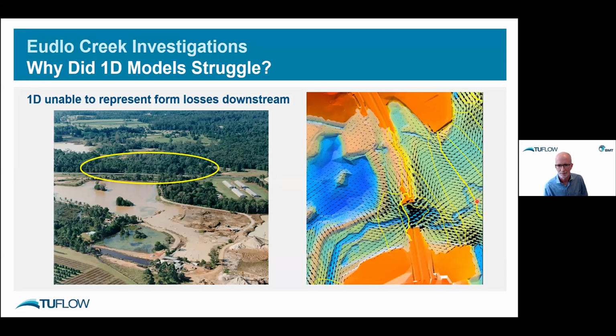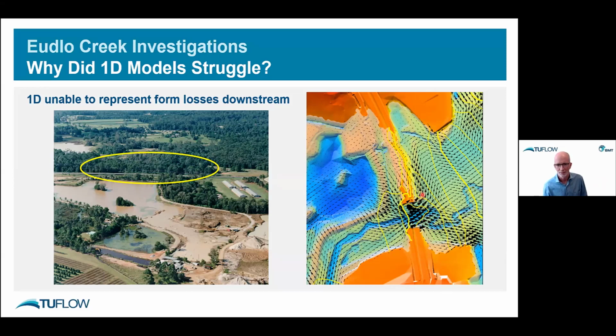So that's 0.2 meter increments. So you've got 1 meter drop from here to here. Yeah, and you've got a very, very sudden drop in water level. So the 1D models just totally struggled with this because they were not picking up this energy loss that's happening in this space here as the water is forced to expand, basically like a right angle bend.